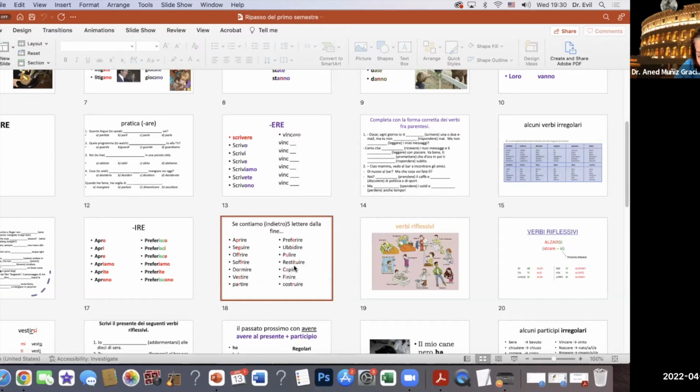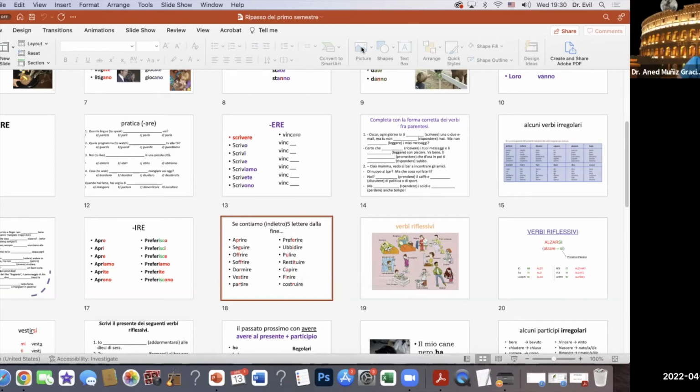One exception is if the verb ends not just in ire, but in uire. Uire is always going to give you the wrong result, because if you have a diphthong, two vowels next to each other, you're not going to have a third vowel there. So costruire, restituire. With uire, you're going to have a vowel there, because Italian doesn't even like diphthongs, much less triphthongs. It's very rare that you have many vowels together.